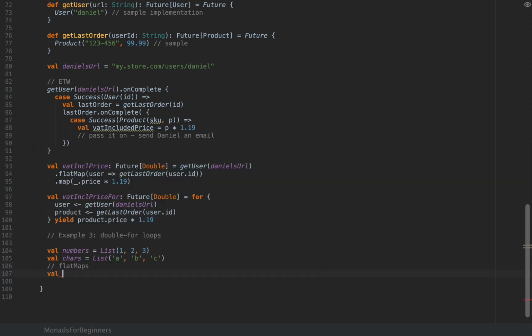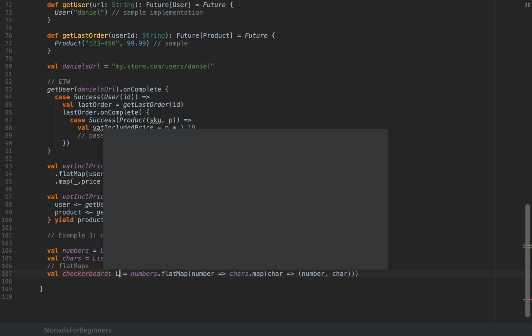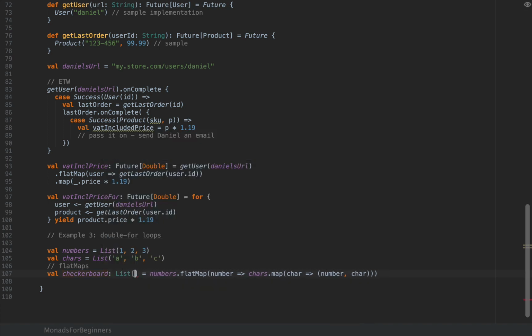And so we want a checkerboard as numbers.flatMap, and for every number we are going to call chars.map, and for every char we are going to simply return a tuple between the number and that char. And this will be a List of tuples between Int and Char.